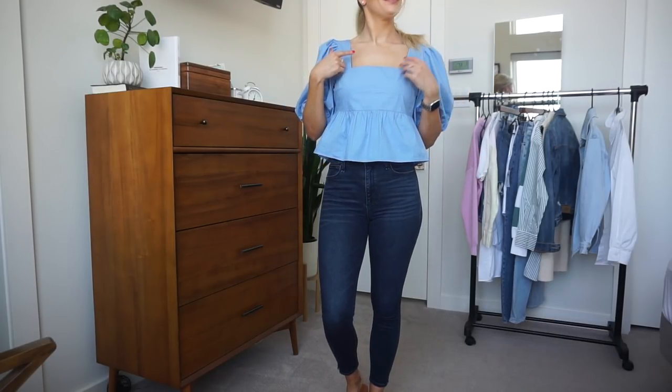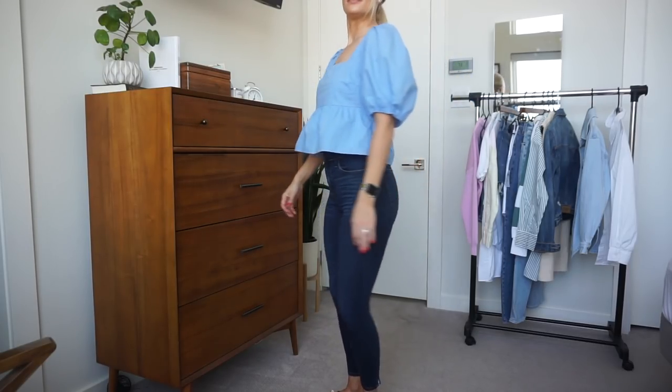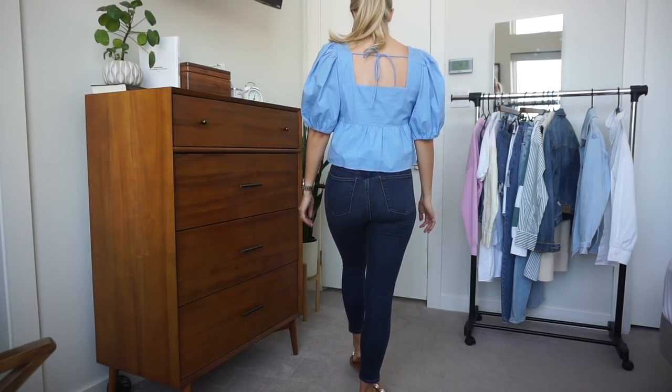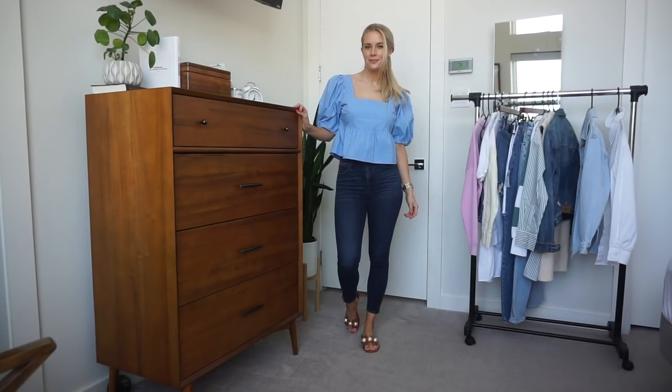This next little shirt is super cute, but I'm kind of up in the air about it because I could really only find one way to style it, which is with dark skinny jeans. I could go with white jeans — if you had a high-rise white denim, this would look super cute. This is a square-neck top. I've been loving these square-neck tops — that's why I grabbed it. I love the poof sleeve, and the sleeve isn't so tight on the arms that you can't breathe. It has a little tie detail in the back, which is super cute. I love an open-back top like this. It is double-lined, probably because they have white in it and don't want it see-through. Overall a super cute peplum-sort-of top, but I don't know if I'm going to keep it.